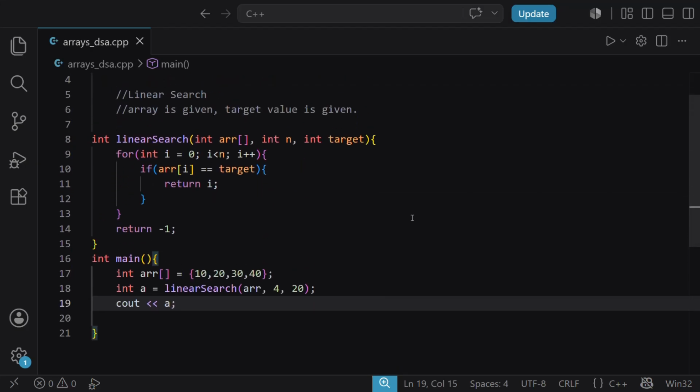So this has a time complexity big O of n in the worst case because we are checking each element, like the for loop runs for n number of times in the worst case, because when I is 0 then it checks whether the element is equal to target element or not. Similarly for I equals to 1 and so on, it checks n times. That's why big O of n is the time complexity. Now moving on with the binary search.